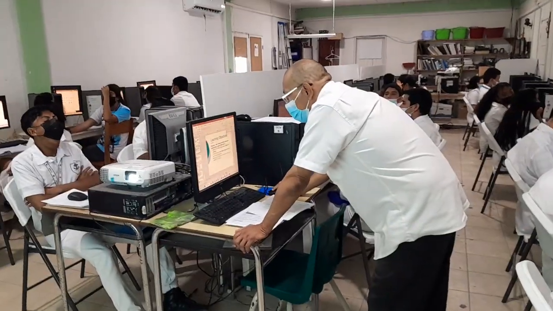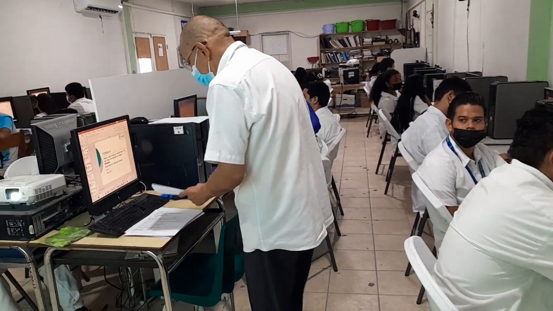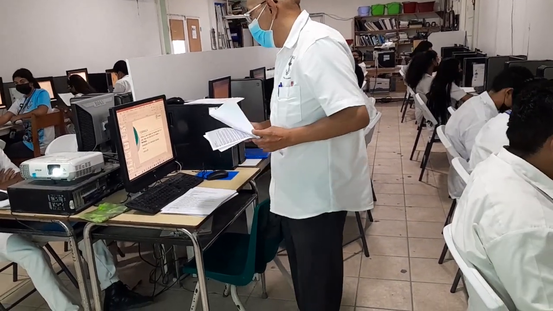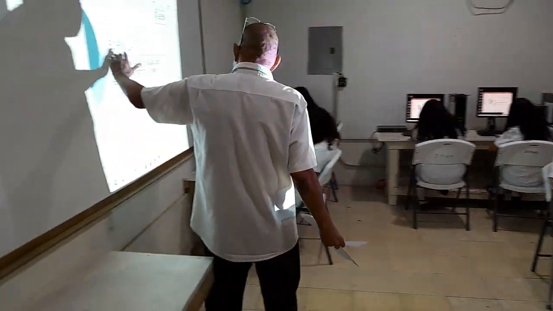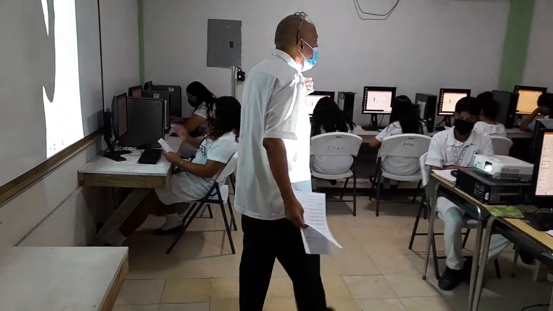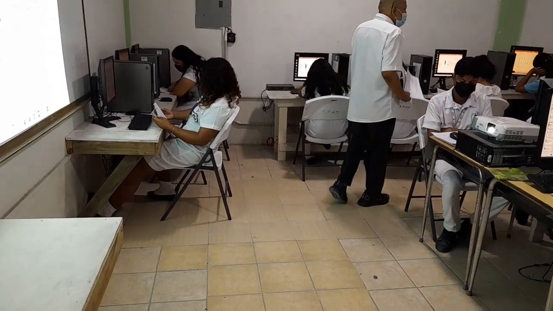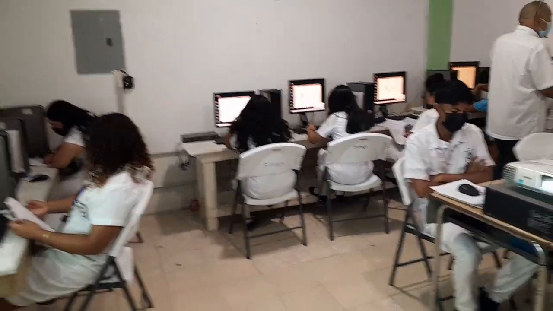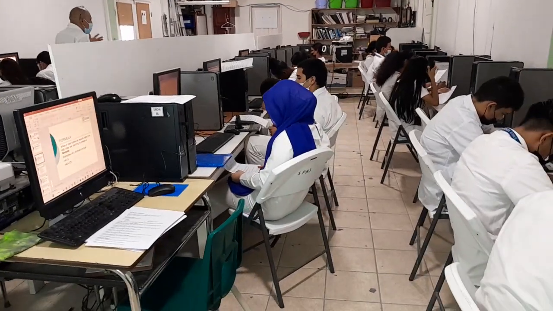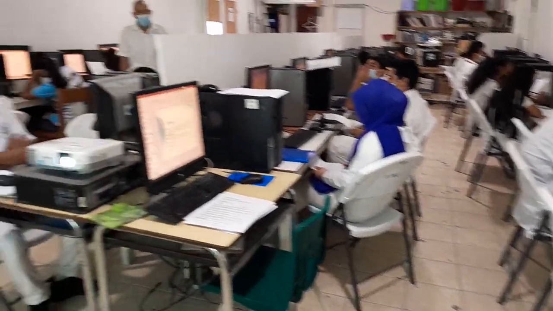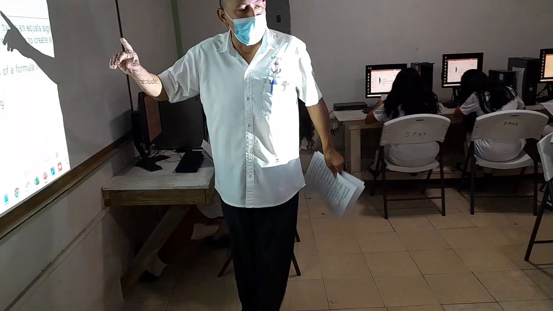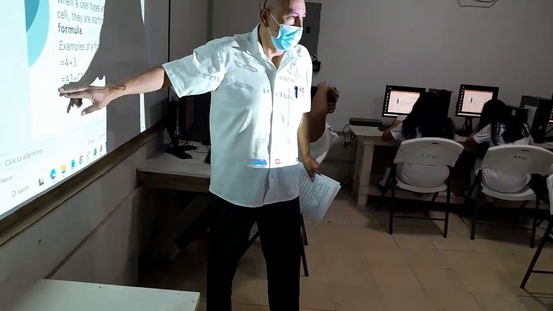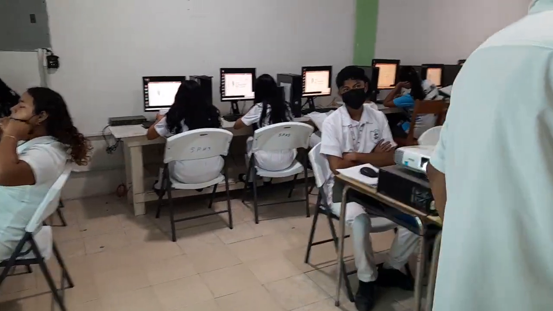So, follow along on your handout. Now, what is a formula in Excel? When you start by creating a formula, you always start with an equal sign. And of course, we know that you use numbers, so you will be adding two values together or multiplying, dividing, subtracting, using powers with two values. But the second one is what we will be using most commonly, cell reference. So we will start with an equal sign and give you shortly a breakdown of a formula and how we will be doing that.